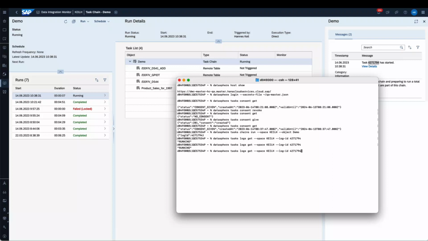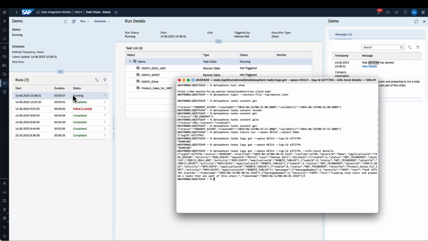Or if I want more details, I can go in and increase the info level by asking for details, and it will basically output me what I see on the screen here. So I get on a task chain first in the children's section here all the different nodes that are executed in this task chains, and you can see in here I also get the log IDs of the individual items.